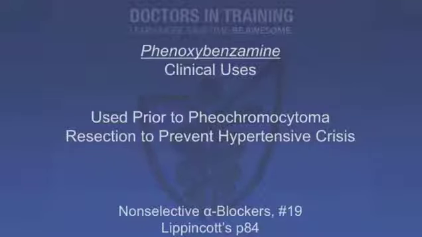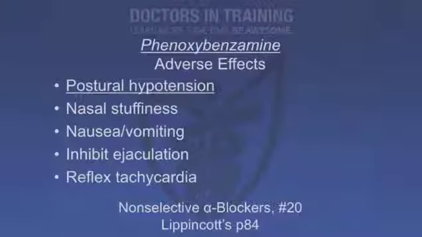So this is used prior to surgery to help prevent a hypertensive crisis during the actual resection. It can also occasionally be used for chronic management of inoperable tumors. So if you can't get at the tumor, then you can use this long-term to help prevent long-term elevations of that catecholamine.